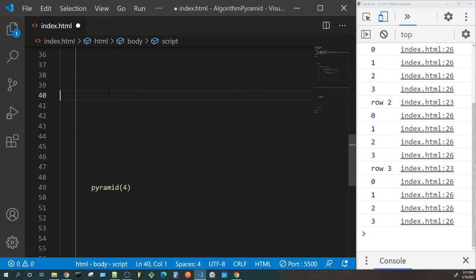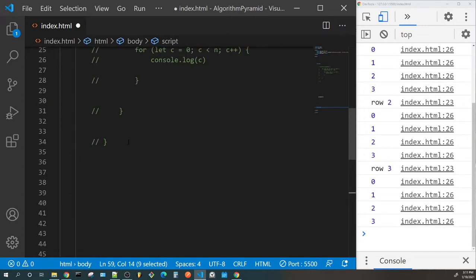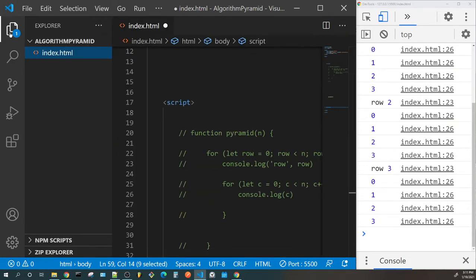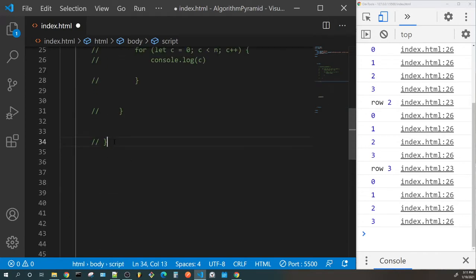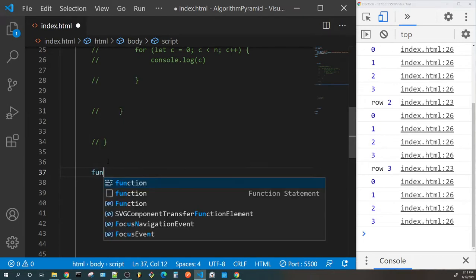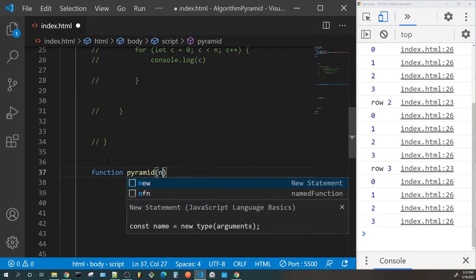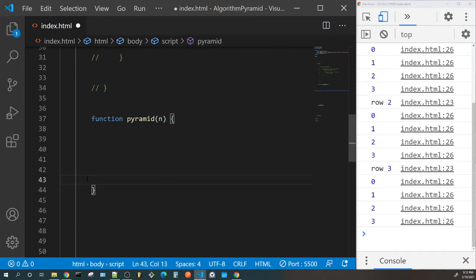Okay, let's build our pyramid function. It's an HTML page, just a script tag within the body. We're doing it right in there. I've got Live Server, Visual Studio Code, of course, HTML page. Let's build out this function here. Don't worry about this other code, just basic HTML boilerplate with the script. So I'm just going to start with the function and call it pyramid, and it takes in an argument of a number. So just put n right now for the placeholder. And within our curly brackets, let's start.